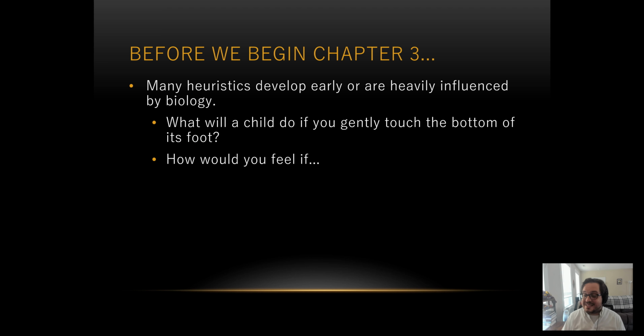Now, a lot of heuristics like this are there from early on. There are also a lot of heuristics that you learn. The Heimlich maneuver you had to learn, if it is a heuristic that you have, but a lot of them develop early on or are heavily influenced by biology. Let me give you an example of this.